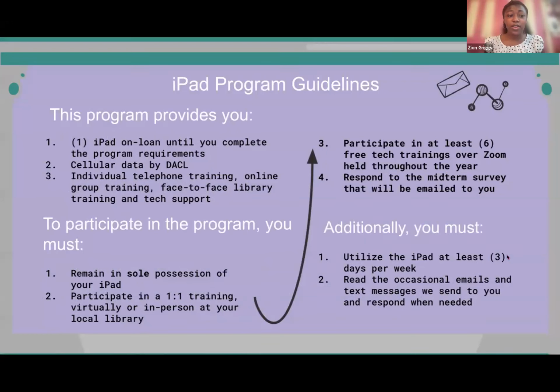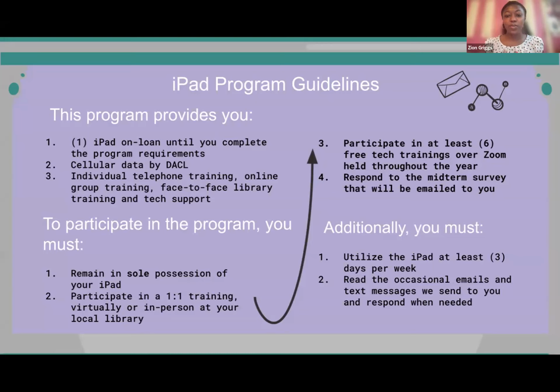And just as a reminder, the program provides you one Apple iPad tablet computer, also cellular data provided by the Department of Aging and Community Living, individual telephone training, online group training, and face-to-face library training, as well as tech support. We'll be resuming our face-to-face library training in a few weeks, and we'll let you all know when we're back in the library.